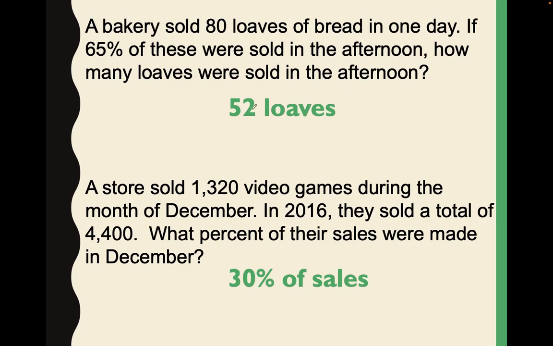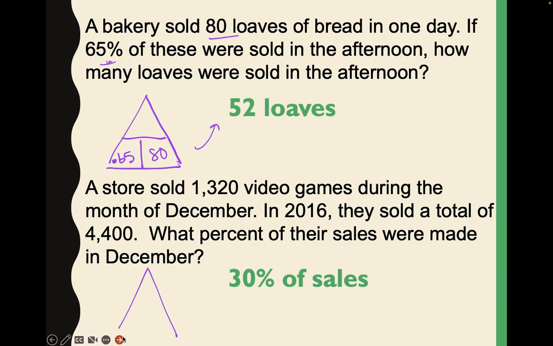In this first example, just to show you if you are using the triangle method, and I want you to use the equation method for these problems to give it a try, and then you will be able to choose for future problems which method you like better, proportion or equation. So in this case, they sold 80 loaves in one day, and 65% of the loaves were sold in the afternoon. So 80 is our total, and 65%, which is 0.65, would go on the bottom left, and we would multiply 0.65 times 80 to get 52.